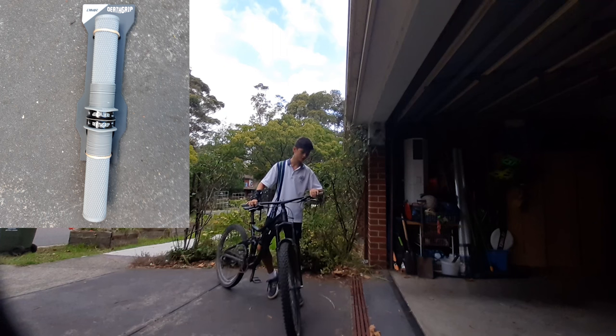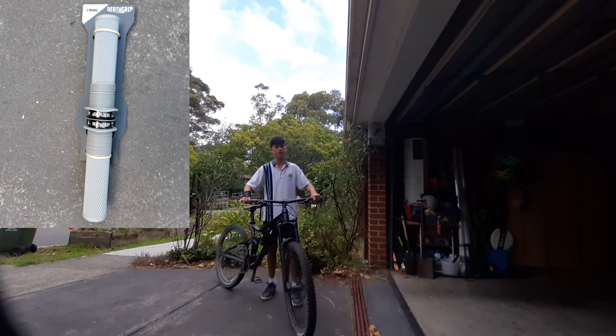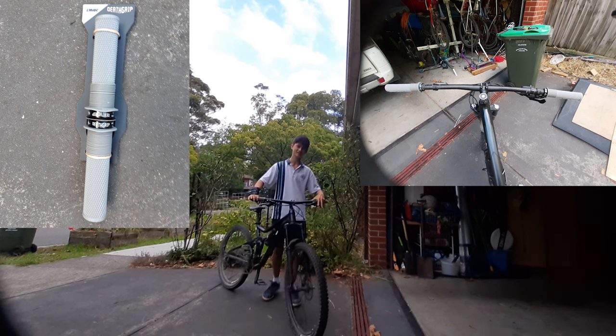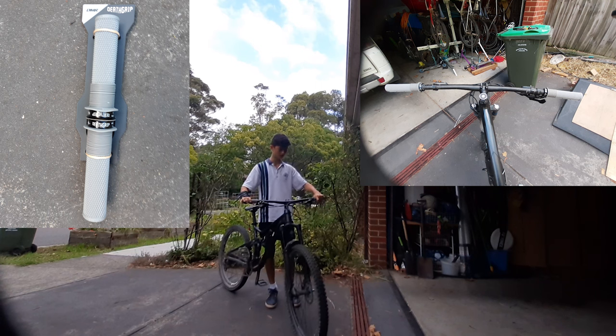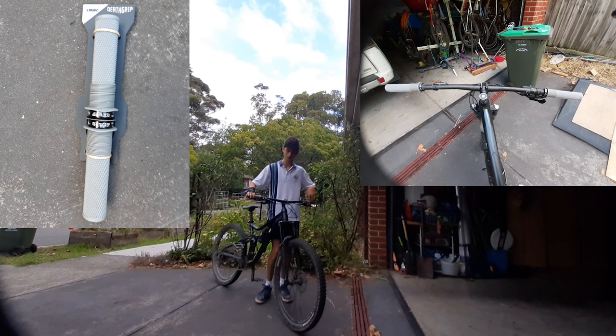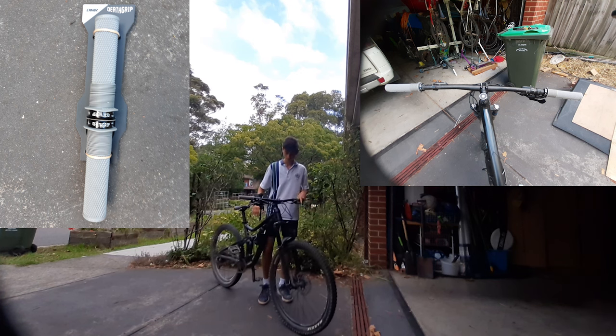They probably weren't as wide as I went for, but it doesn't really affect me too much because I'm pretty small. I have tiny hands, so that's okay. I mean, it also means I put the bars a bit wider, so it's not too bad in there, really.